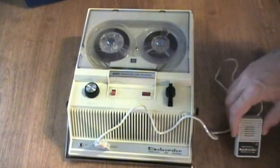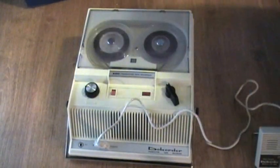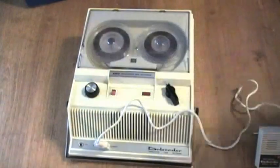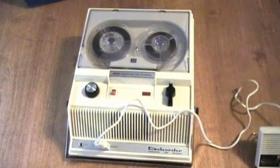Now that we have made a recording, we will rewind. Take note that it has the audio come in quietly through the speaker as you rewind. Also take note that the tape is not moved away from the head during rewind, so therefore the head is subject to more wear.